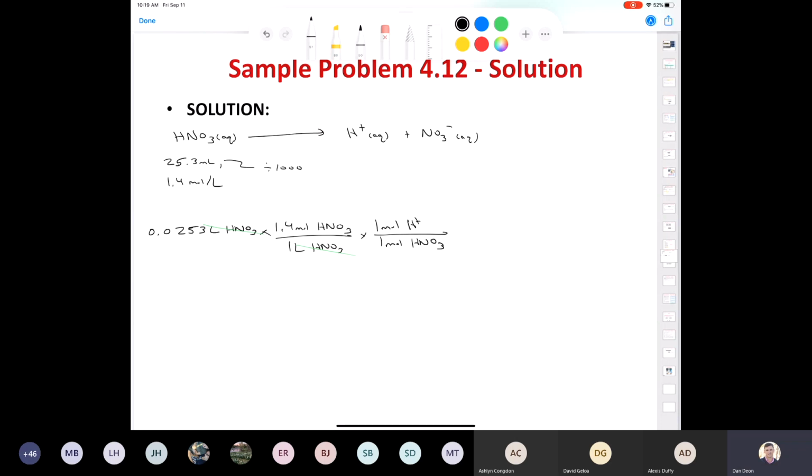And that's the question, right? It wants to know how many hydrogen ions. That would be how many moles of hydrogen ions we have, and in 1 mole of H plus we have Avogadro's number of ions, 6.022 times 10 to the 23 H plus ions. So moles of H plus cancel out, and I've already done the math: you end up with 2.1 times 10 to the 22 hydrogen ions.